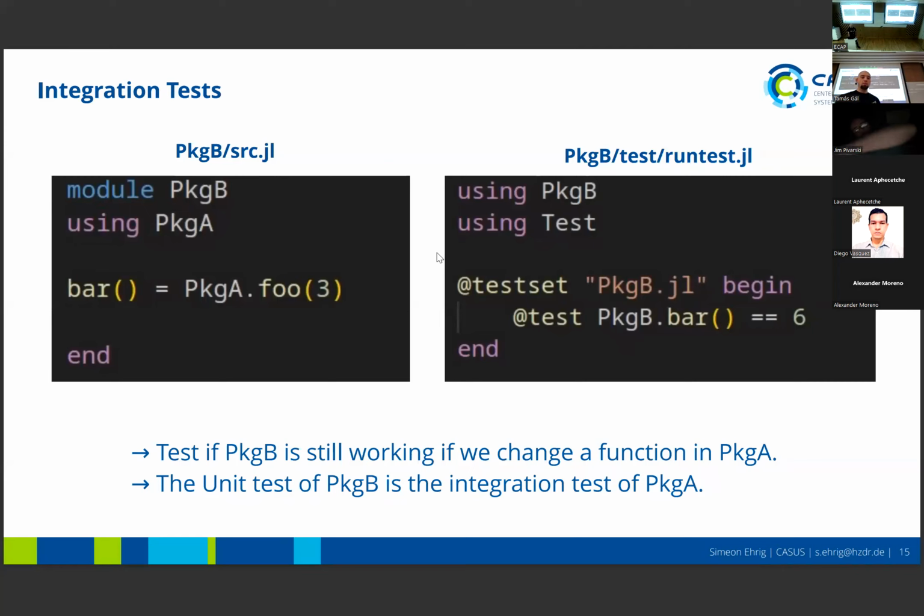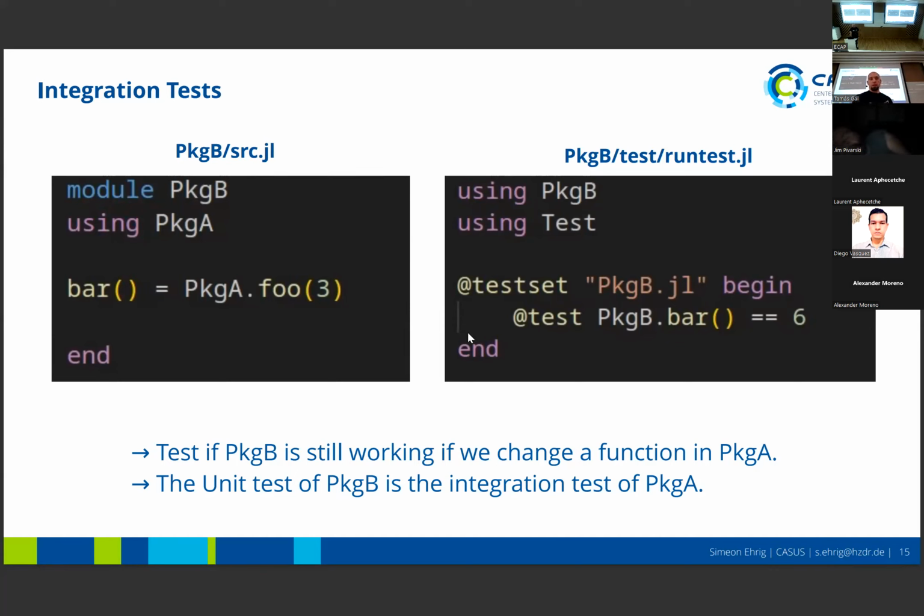In our case, it means we have package B, and package B is using a function foo from package A. And now we change the API of foo, so now the function needs 2 parameters, but package B is calling it with only 1 argument, and so this code will fail. And this is what an integration test is testing. It checks if the other packages which use our package are still working with our code change. And also an important point: the integration test of package B from the point of view of package A is actually the unit test of package B itself.